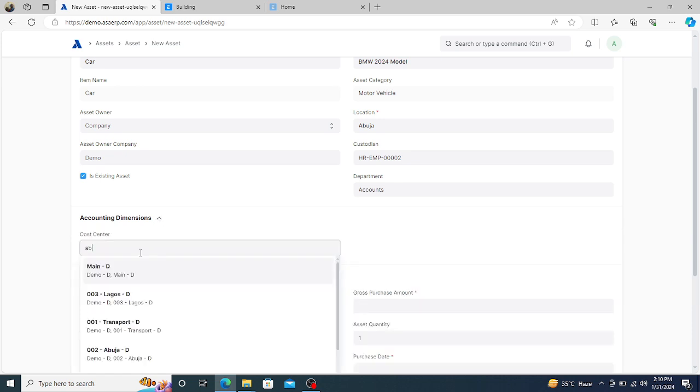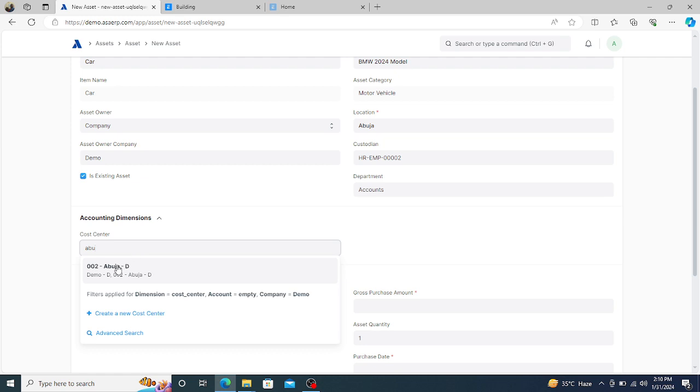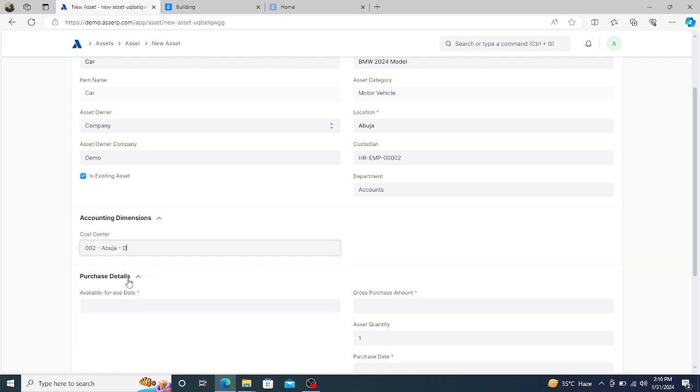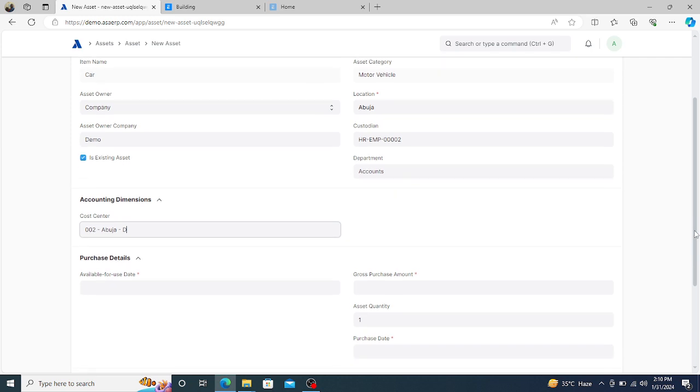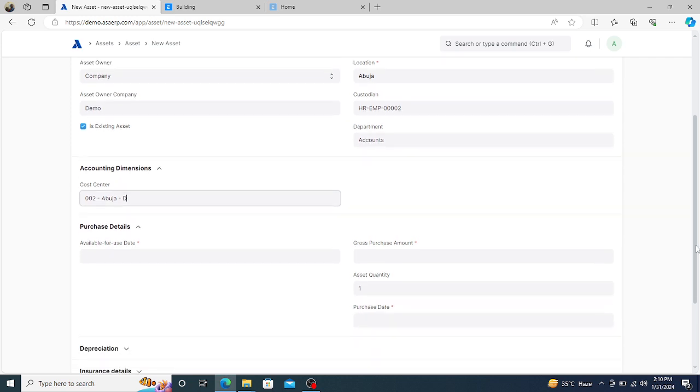I don't know if we have Abuja. Okay, we have Abuja. Then purchase detail. You'll be the one now to enter the purchase detail manually. Take note. You'll be the one to enter it. But in the case of setting up after you have posted the acquisition using purchase invoice, it was picked automatically.